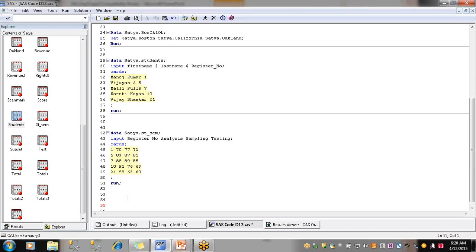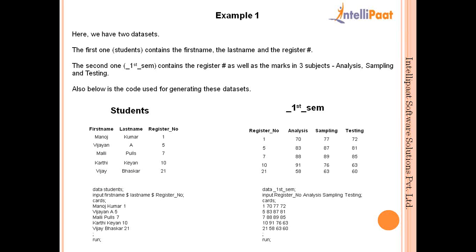And you can notice that in these two data sets I have kept one column, register number, common, right? So on the basis of this column I can merge these data sets.